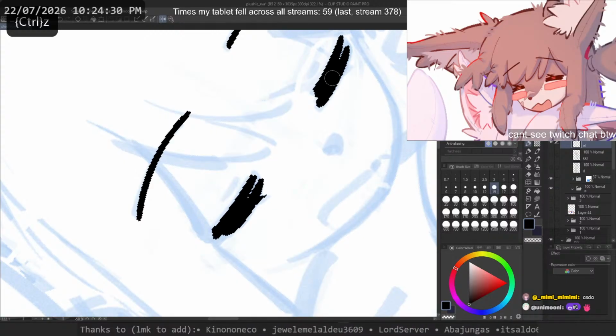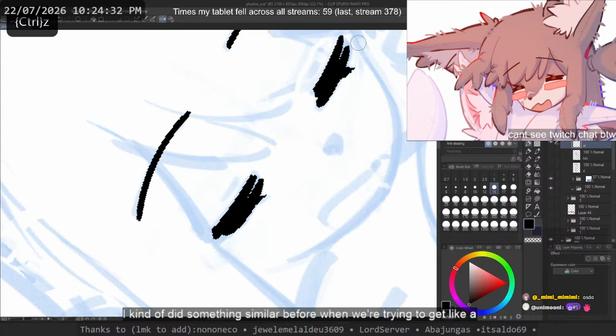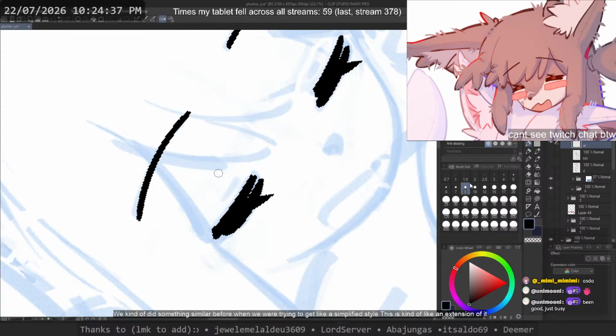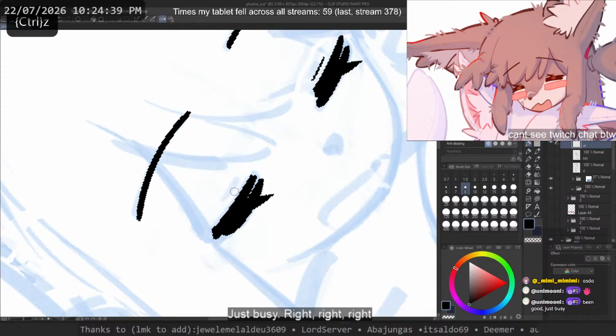Kind of did something similar before when we were trying to get like a simplified style. This is kind of like an extension of that. Just busy. Right. That sounds good, I suppose, objectively. Getting things done, perhaps.